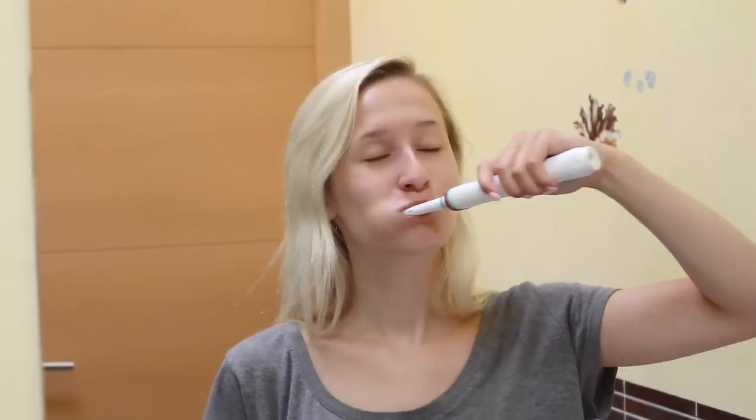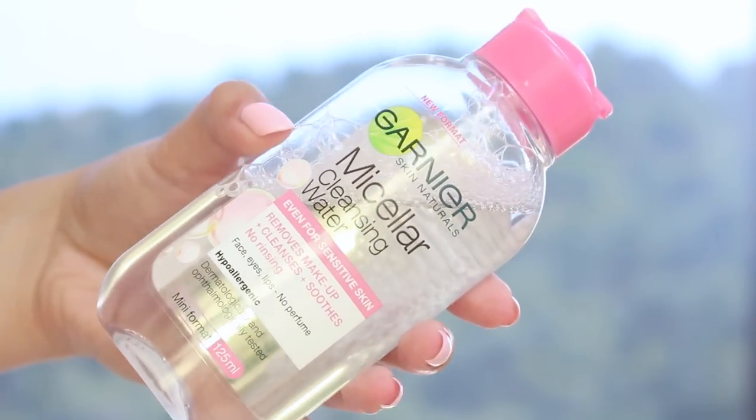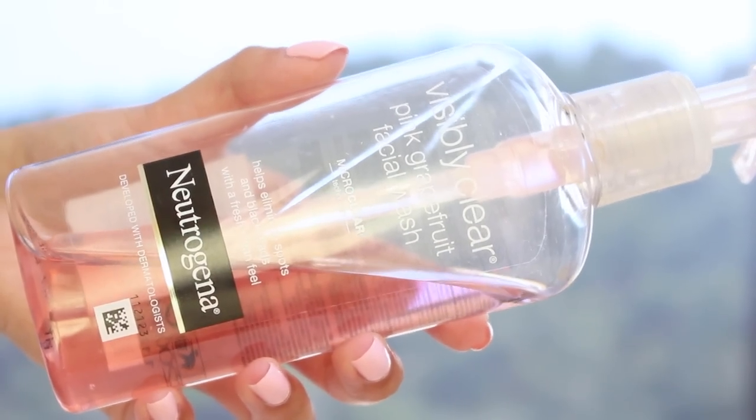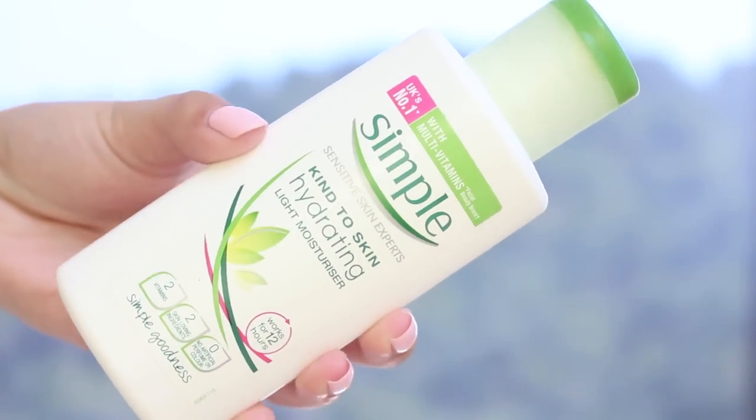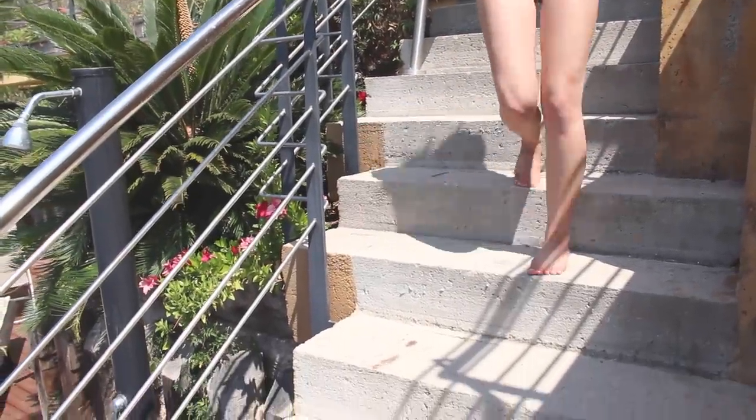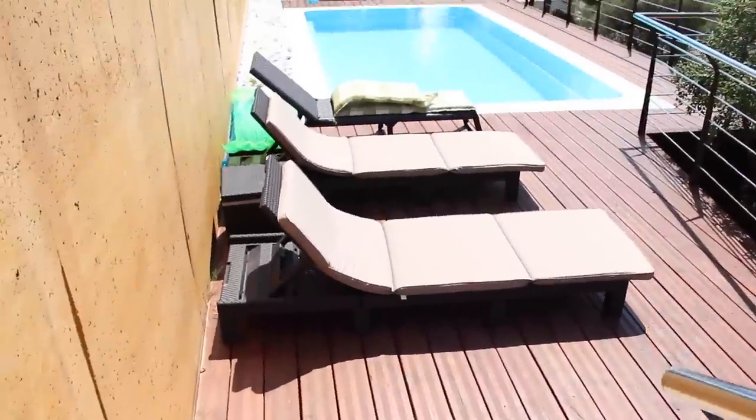Now I'm heading back upstairs to the bathroom because it's time to do my skincare. First I'm brushing my teeth because you've gotta brush your teeth. For my skincare, I'm taking the Garnier micellar water and wiping that over my face with a cotton pad to get rid of any dirt or sweat — that's disgusting but it's true. Then I'm taking this Neutrogena Visibly Clear Pink Grapefruit facial wash and washing my face to make it even cleaner. Then I'm just taking the Simple moisturiser that I use all the time — still got it, still going strong, still loving it. Then it's time to head down to the swimming pool, because I think that counts as exercise, doesn't it?